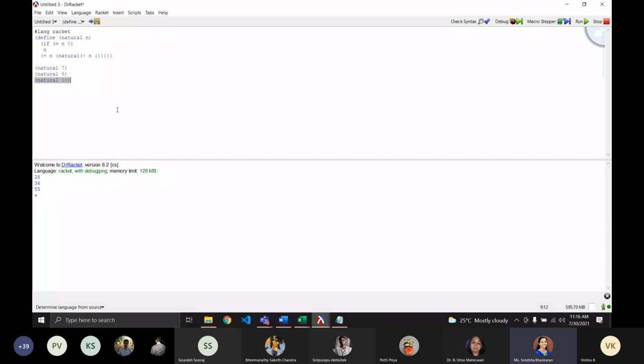Okay. So all three you have got, so 7, 8, and 10. Okay. Just to add on, whenever you're calling your procedure in the linear recursive fashion, as the procedure call is at the end of it, say like plus n, after that you're calling your natural procedure. So we can even say it is tail recursive, because the procedure call is happening at the end of it.